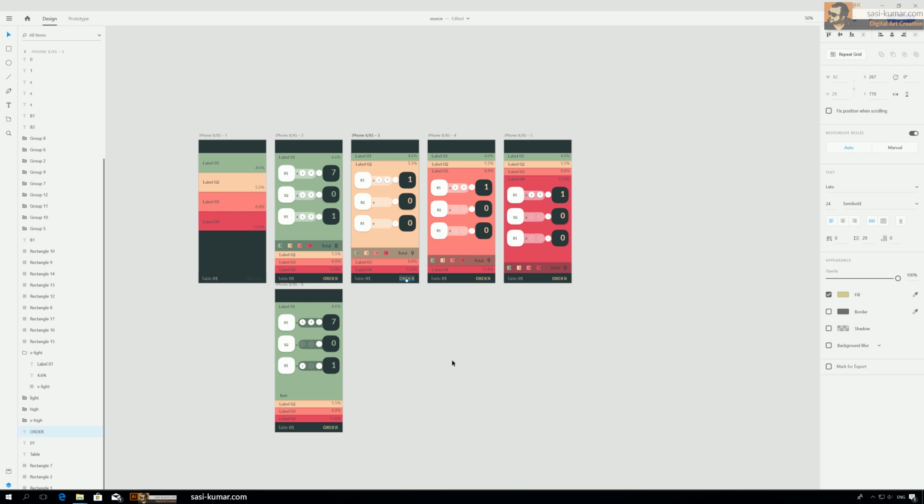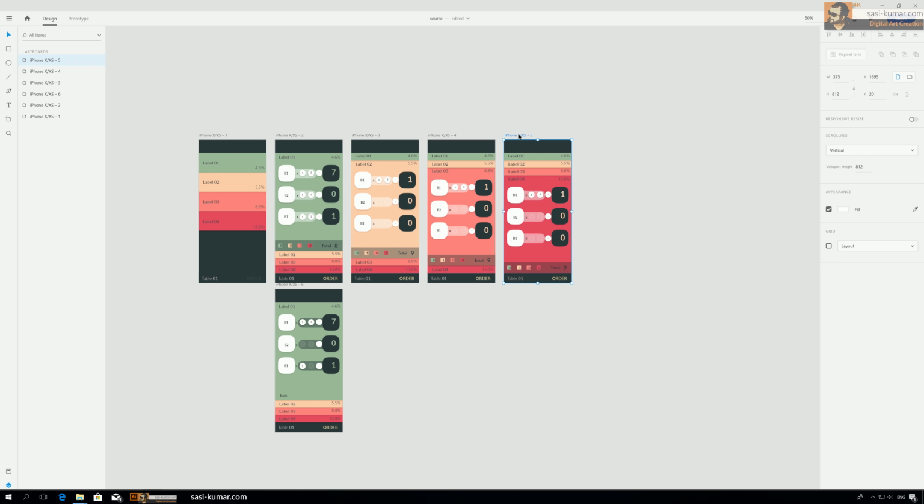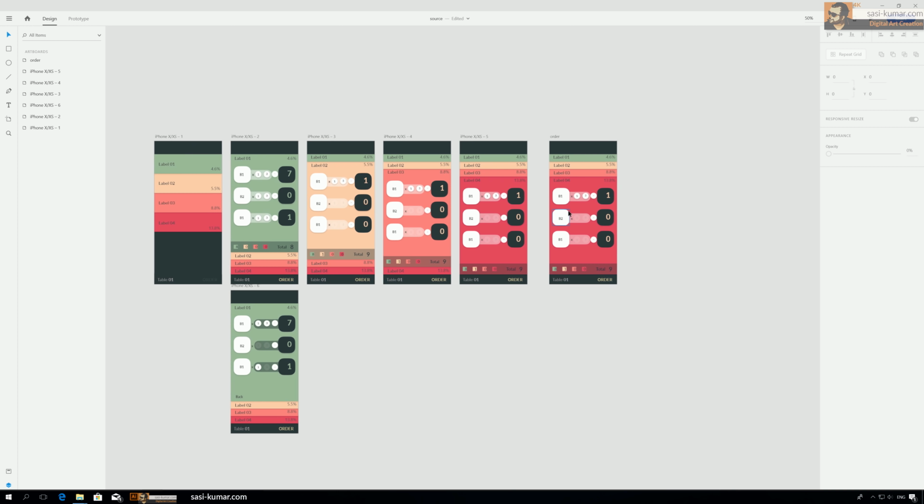Order screen will have, first I need to copy this to the order screen, final screen, order. Okay, and we won't have all this.